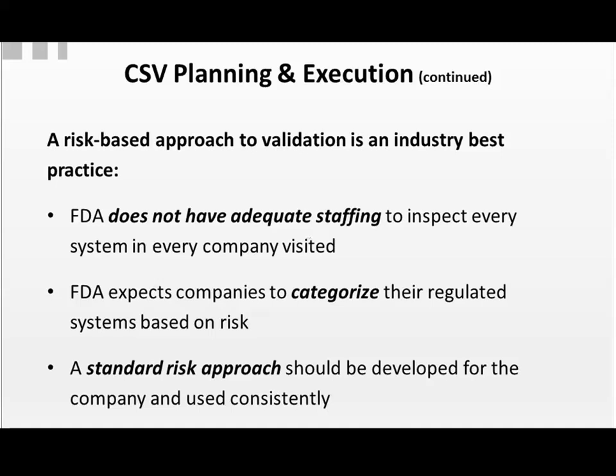Now, each one, if it's properly validated, will have undergone, during the validation process, a complete risk assessment. Based on that risk assessment, it'll determine how risky it will be to a product, a process, or a patient if the system were to fail. A standard system risk approach should be used by the company to do this, and that could be the subject of a separate procedure for risk assessment. The validation procedure should indicate that a risk assessment should be done as part of the plan.